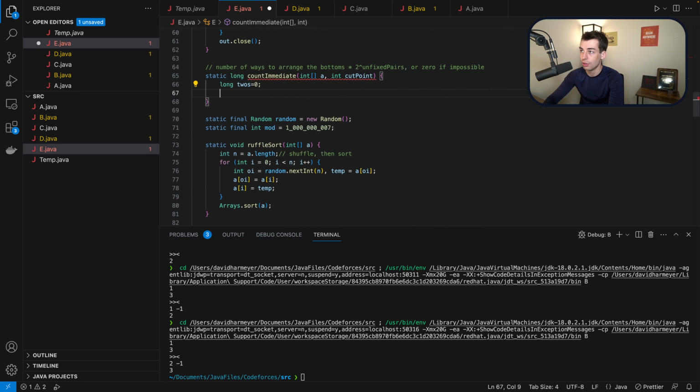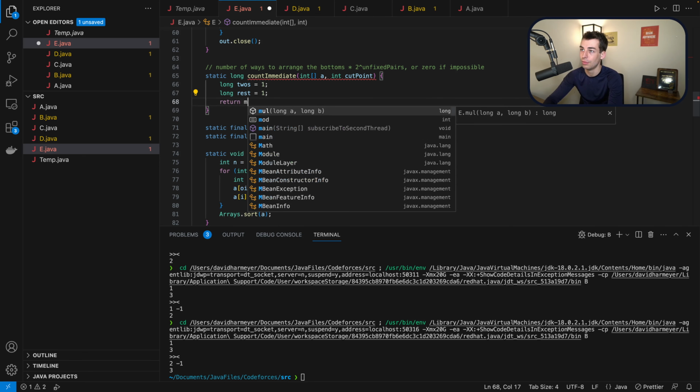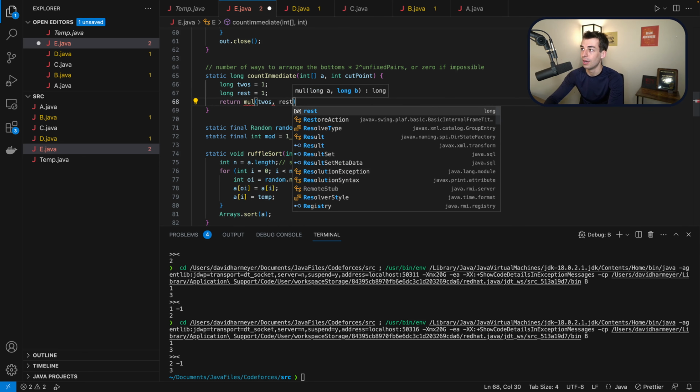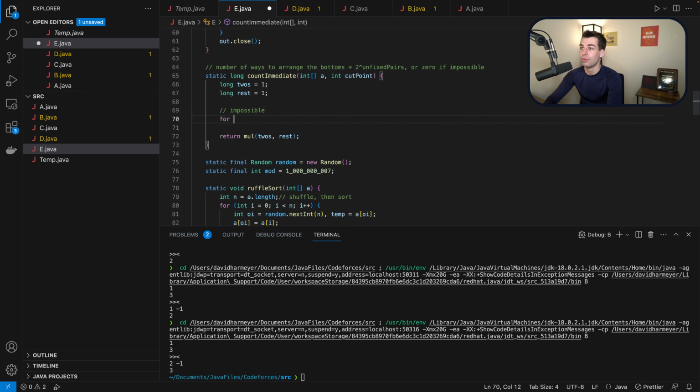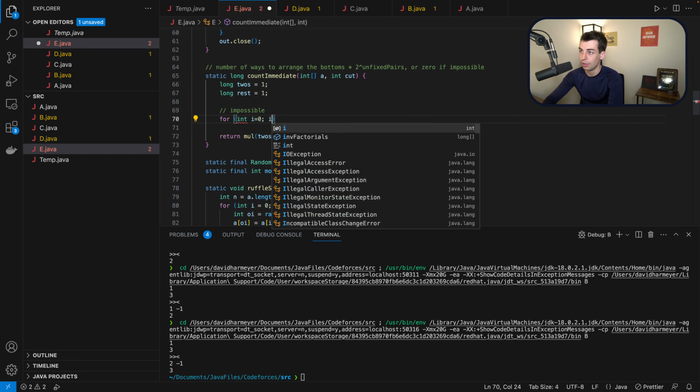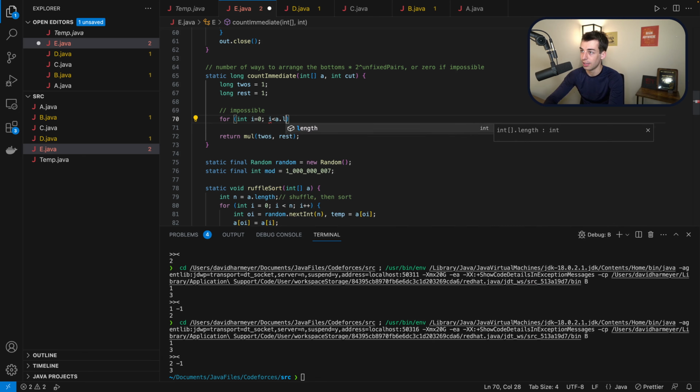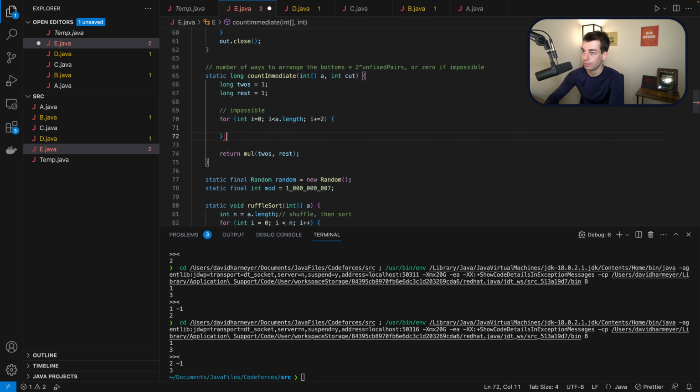Long 2's is 0, and then long rest equals 0. 2's equals 1, I guess we'll say. Rest equals 1. Return mul 2's rest. All right, so first, this is the impossible case. We'll just call this cut. Int I equals 0, I is less than a dot length, I plus equals 2.